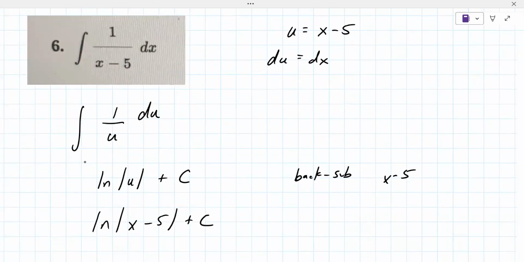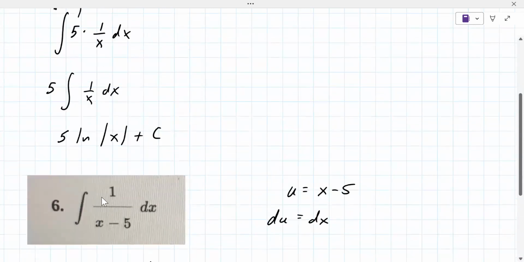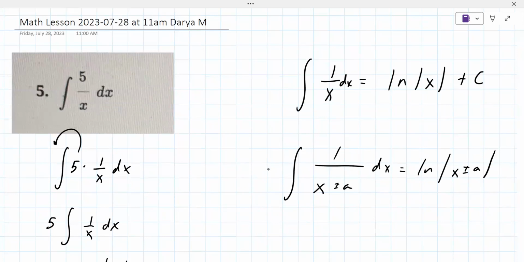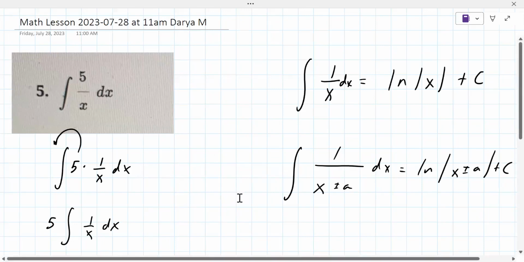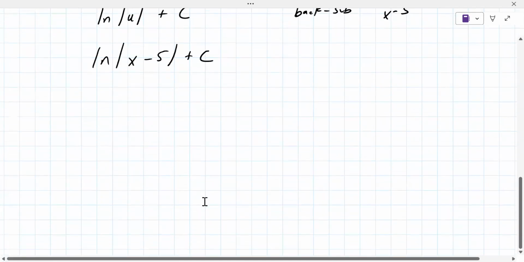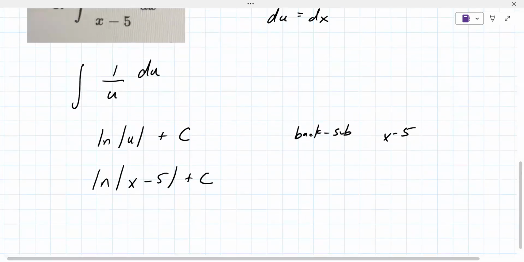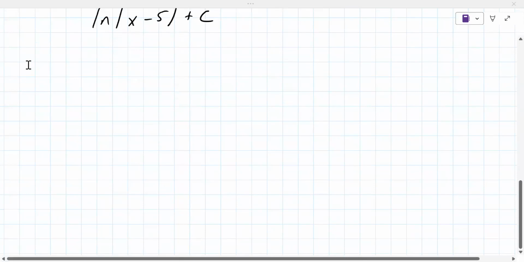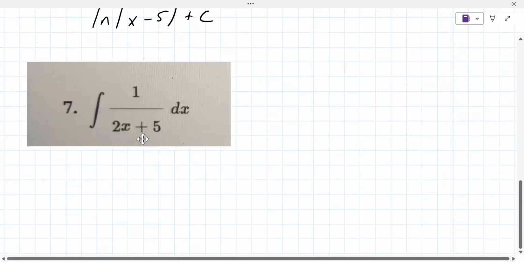That's where I said sometimes you'll see reference sheets or books that don't differentiate between this and the previous one. It'll more generally be the integral of 1 over x plus or minus a dx becomes the natural log of x plus or minus a plus c, because the u substitution doesn't actually add anything to it. It's the right formality, but you get to the same place. It's up to you if you want to do it that way. I think it's the right way to do it. For a problem like 7, you have to use a u substitution, and you'll see why in a moment.